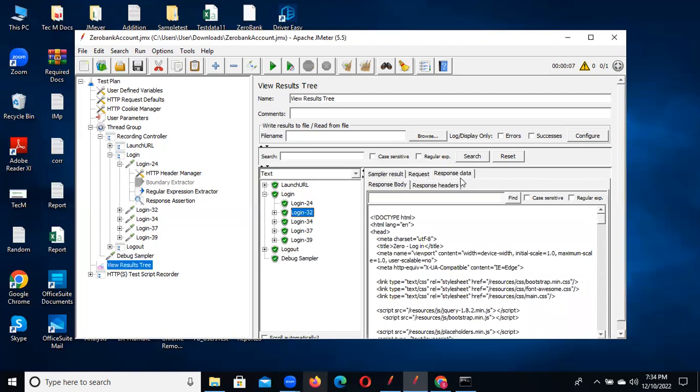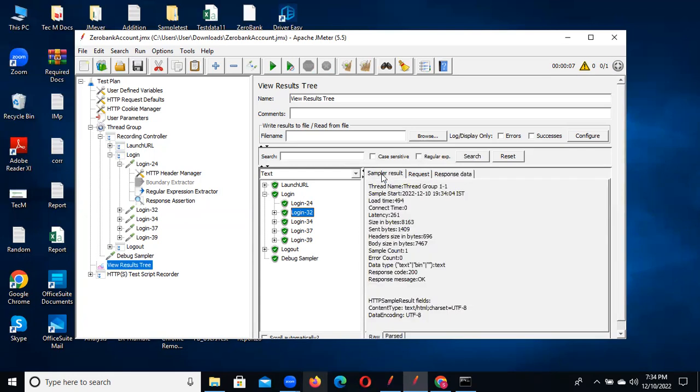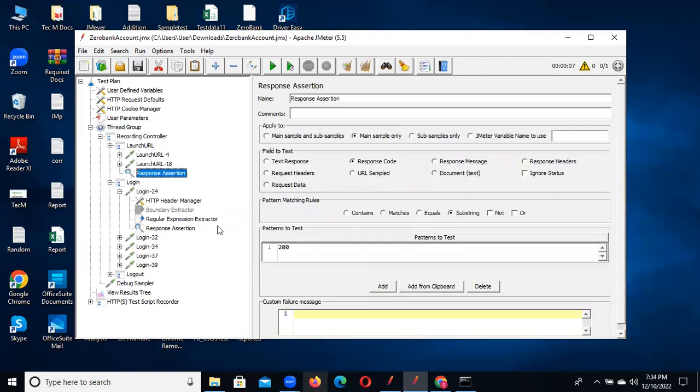Then you can open this, go to the login page, and observe the login page in the response data. If you are getting this login title, all these things, then you are good. Otherwise, you can click here, and the response code is 200. Means you are getting a successful response to the request you sent. Only then will you get response code 200. That is why you need to give the checkpoint 200, which is also fine. When we gave the response assertion 200, it means a successful response. This assertion has not failed, which means you are going to the valid response page. So that is the important thing.